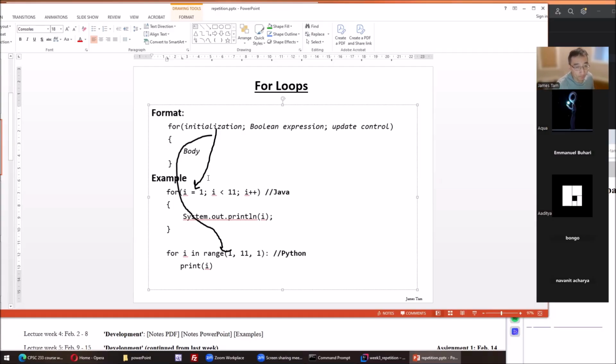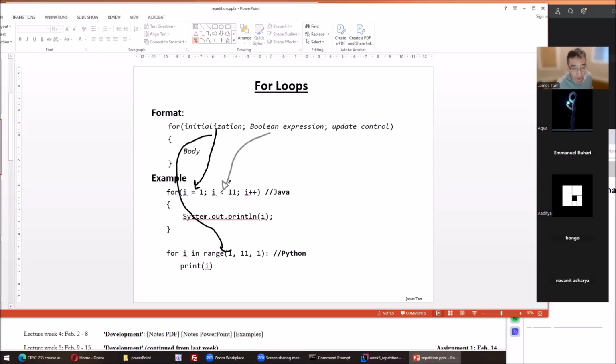If you think, I'm pointing these out, why am I doing it for this example? Because it's so simple-minded. For the more complicated ones, you need to know that these three parts are separated by a semicolon, and it can consist of more than one statement. The Boolean expression here is separated from the initialization by a semicolon.